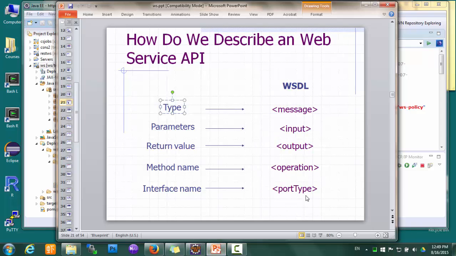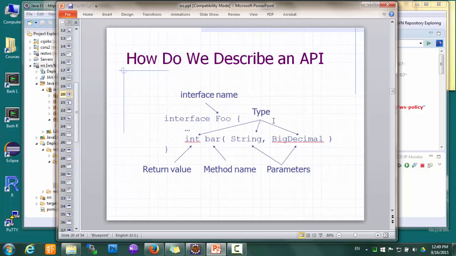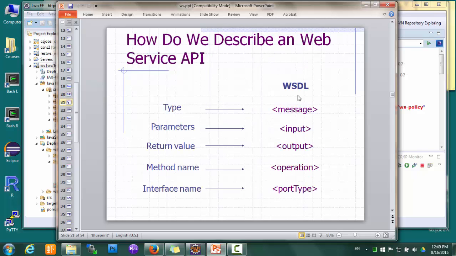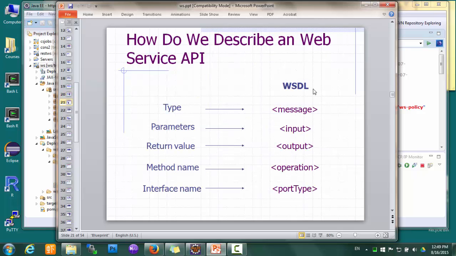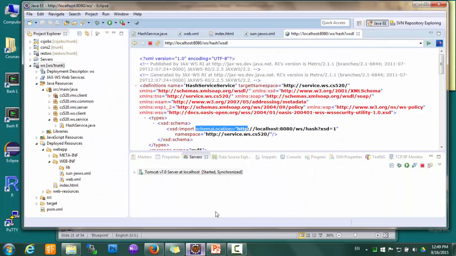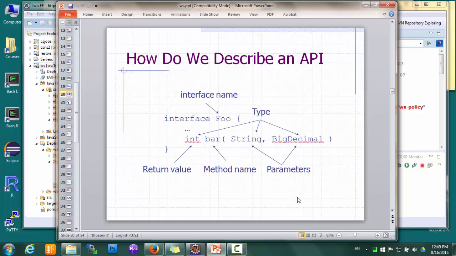But once you understand the basics, what is needed in order to describe an API, and what those tags correspond to in terms of a regular Java interface API, then reading the WSDL document is pretty easy actually. If we look past all the XML and WSDL syntax, it's really just an API like this.